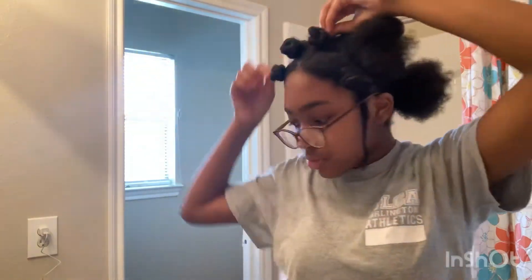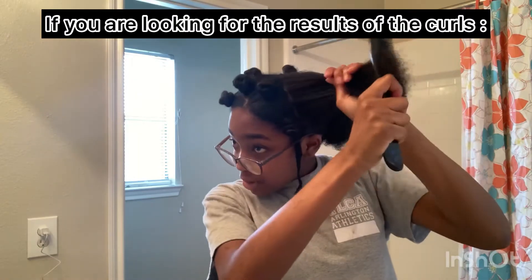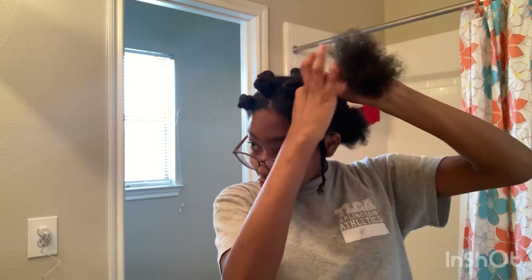I can see how much hair there is. Then you're gonna shake it in a motion — around and under. When I say around and under: when you do your bun, you're not going to be starting from the bottom and going up to the top — you're going to be starting from the bottom and going under, so that it can tighten under and be secure. Now you see this one is better than this one here, so I'm gonna redo this one at the end of the video. The results of the curls just depend on how big you have the knot and how tight you twist them, and if you don't twist them tight enough they can unravel while you're sleeping at night.